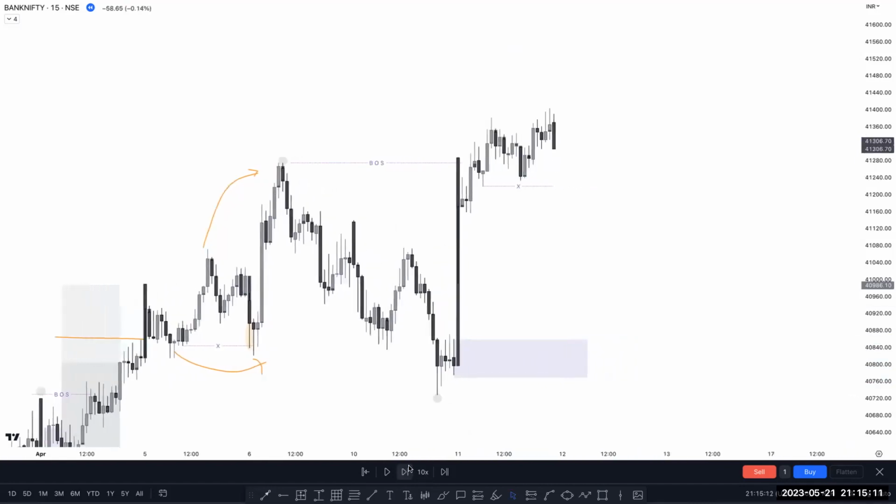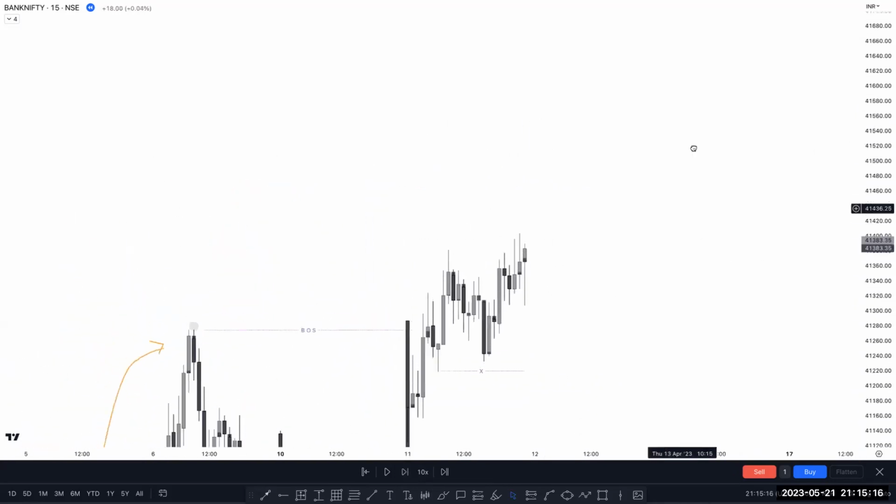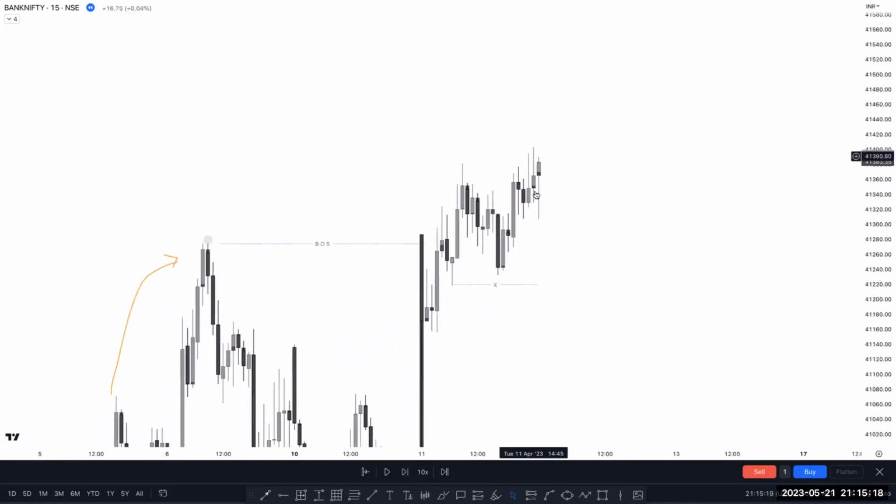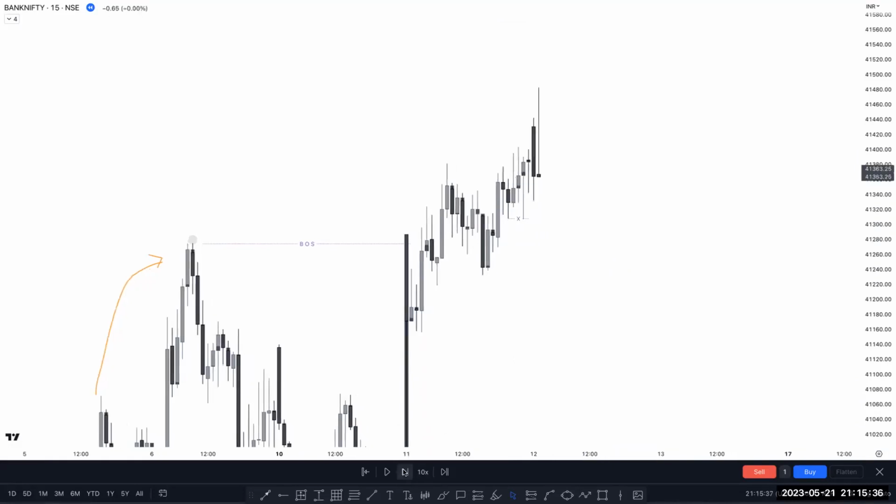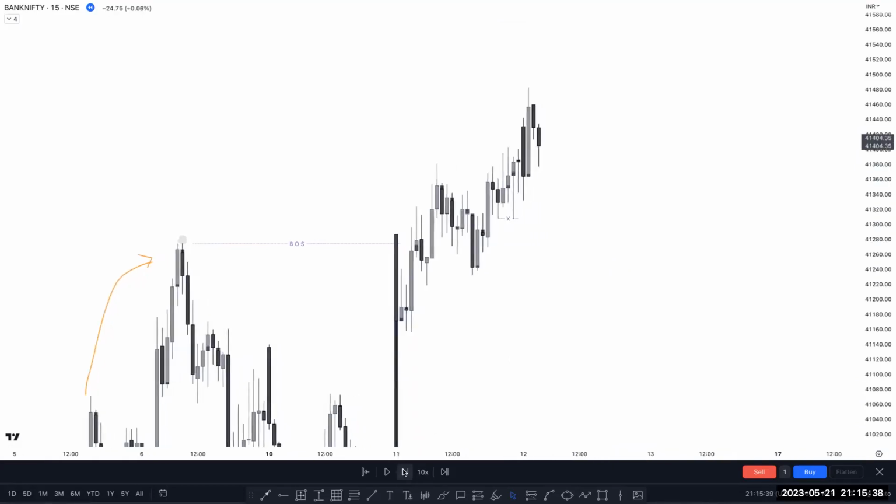Let's see. Here you can see market creates a new one, breaks the previous high, pushes downside and takes out this one or not. No, I think this is not taken out in this one. If taken out, then this becomes our area of interest for the buy. Partially taken out. Okay. So here you can buy based on single candle order block at this point.